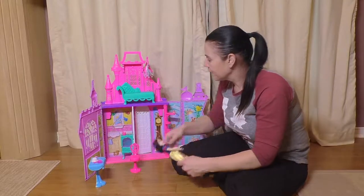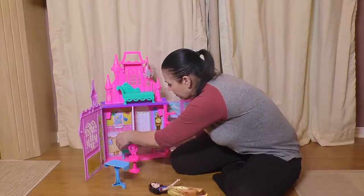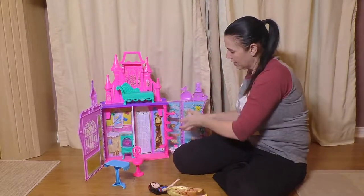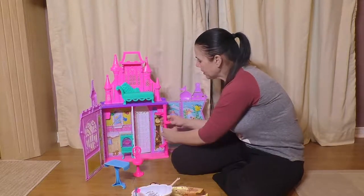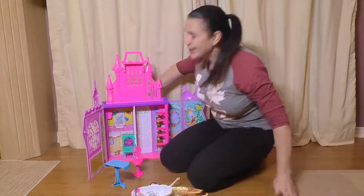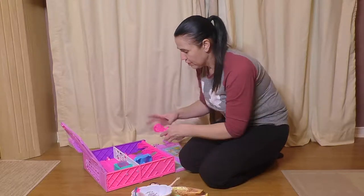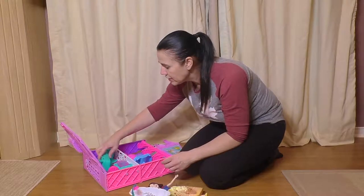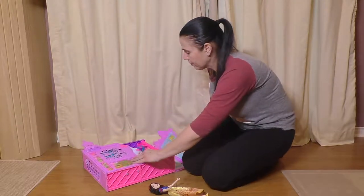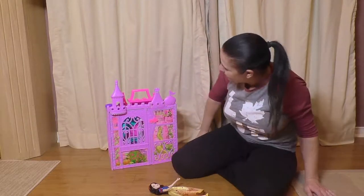When you're done, all of the little pieces go back inside the stove. What I do is first take this off, put it in the back, and pop these back in. The second floor drops back down the exact same way you got it to come up, just with that button. Then I lay it down — it's easier to get everything to fit in when it's not standing up. Lock it up and there you go.